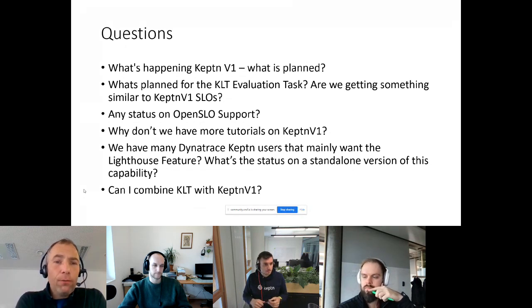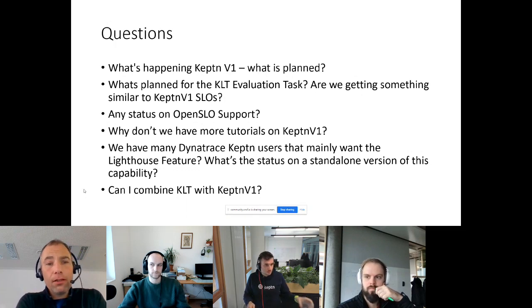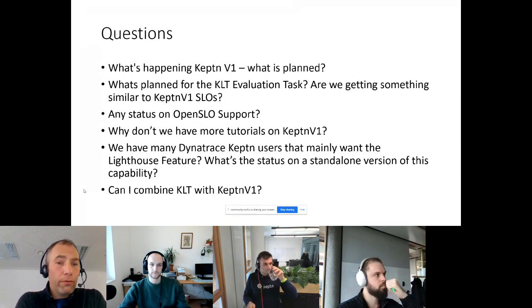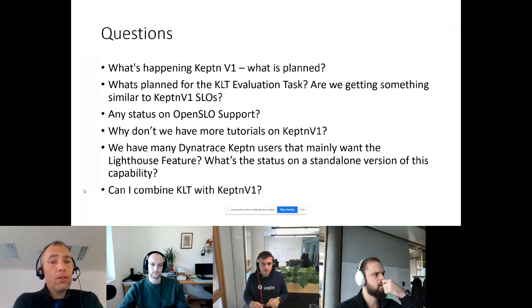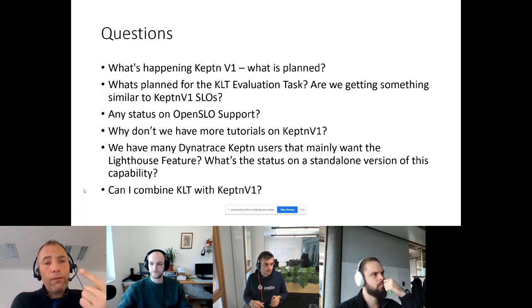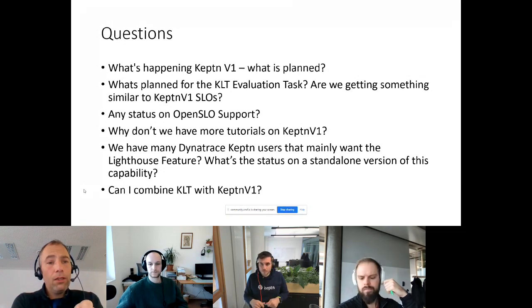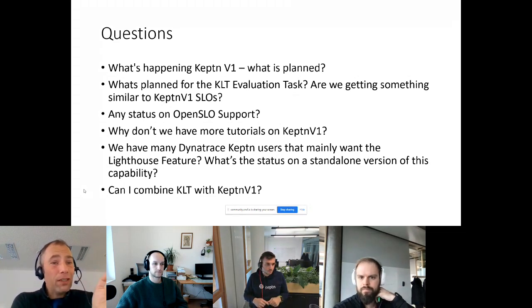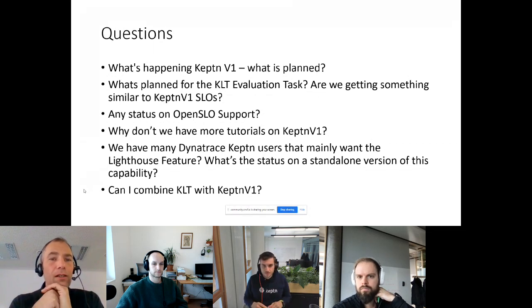I agree. I think Keptn V1 is really now in a state where the people, at least that I know, right, the people that we interact with in the community, and we also have a lot of Dynatrace customers that are using Keptn V1, and for the use cases that they use it, it's mainly about the SLO evaluation, and then a lot of them are also combining it with executing tests, and most of them are executed through the job executor. And I think for that, Keptn V1 is perfect. And I mean, perfect in quotes. There's always stuff we can do, but I think it does a really great job.